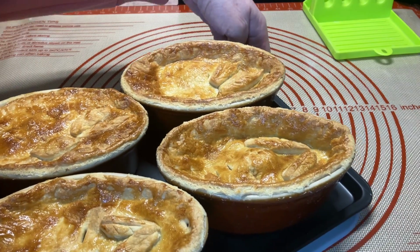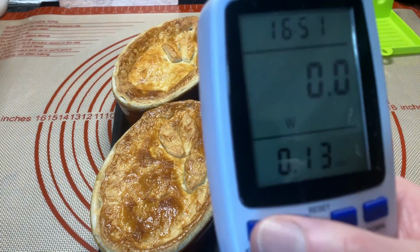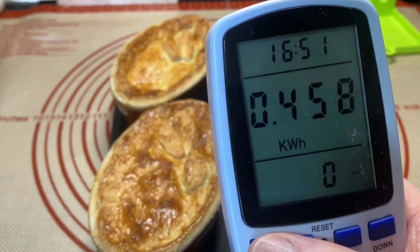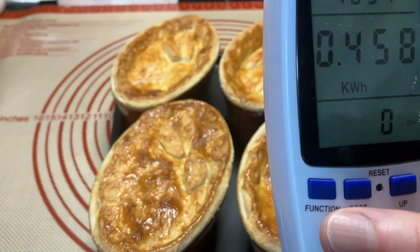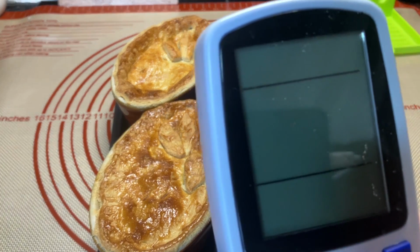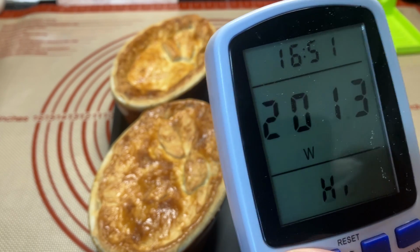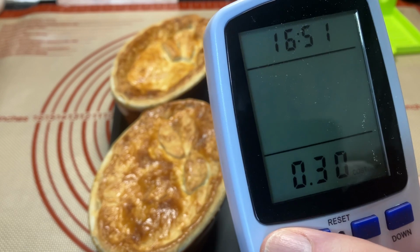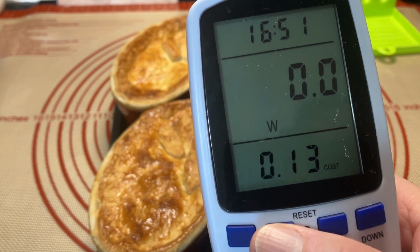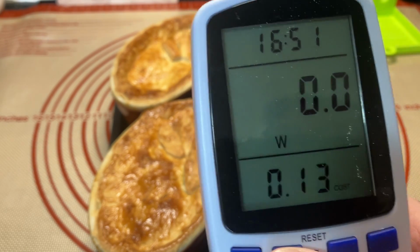But what I did want to show you is the cost. Now, there you go. They were in for 16 minutes, look, and it's used 0.45 of a kilowatt. Now that should be about 15 pence, shouldn't it? Let's press this again. Let's see, where's the price? Come on. There's my 30p that I put in, as it's cost 13p, look. So altogether, that's cost 13 pence to cook.